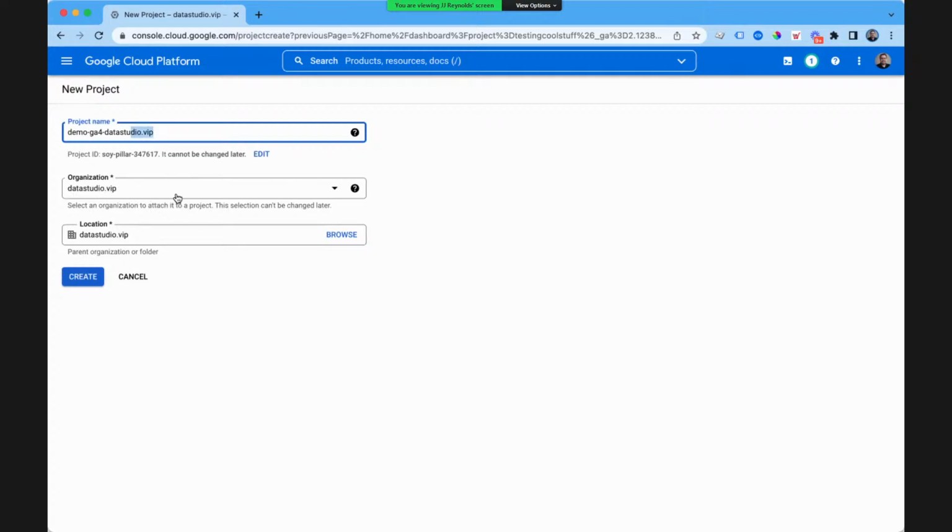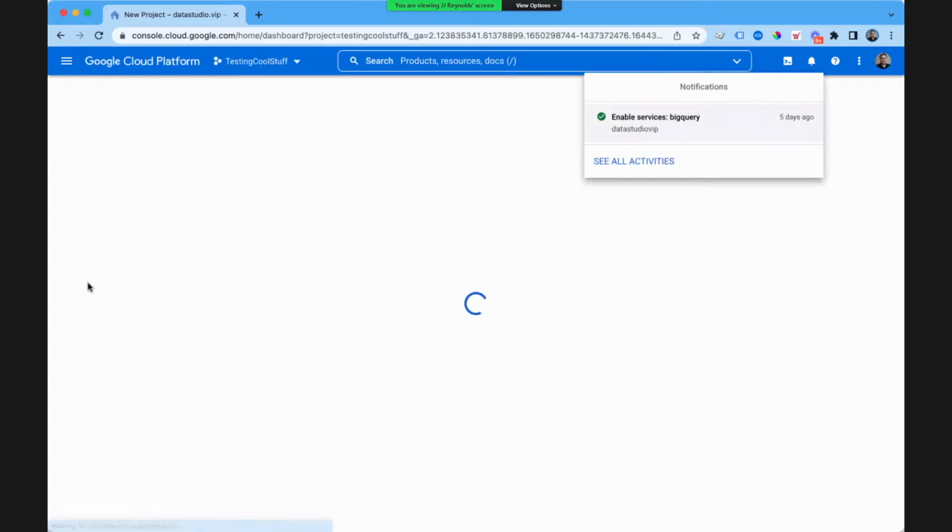Remember, we set that up in the last lesson, this is the organization that you use, and then you can have the location or the parent organization or folder. You cannot use periods, I forgot that. And you're going to put that in the parent organization / folder. You can change that if you'd like to, but we're just going to keep it all as our defaults, because we're not going to get complicated anytime soon.